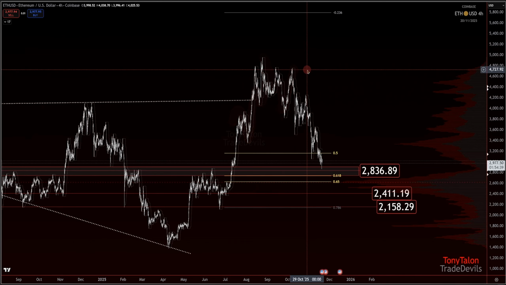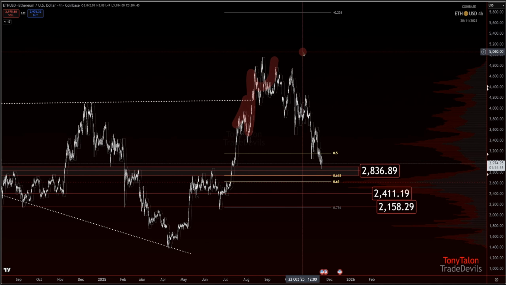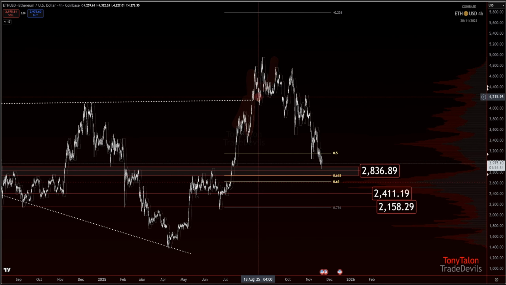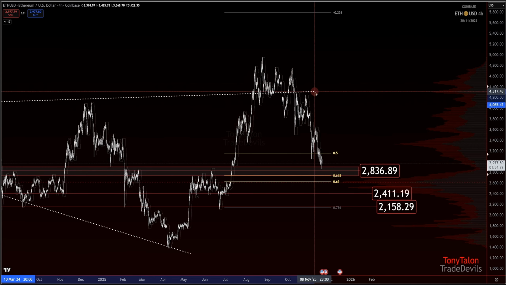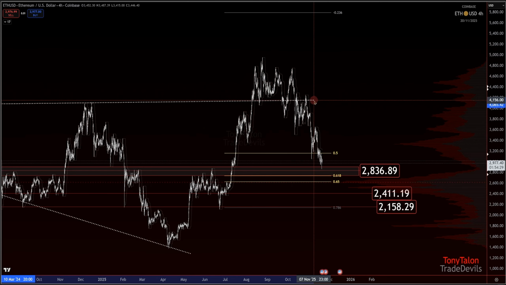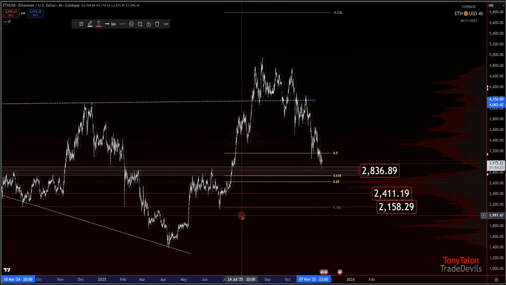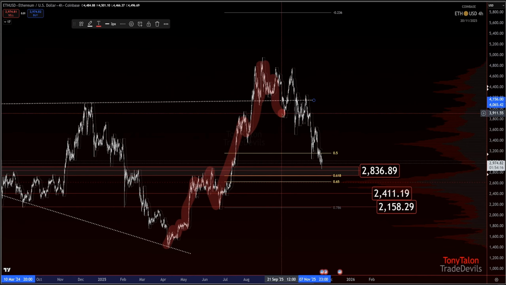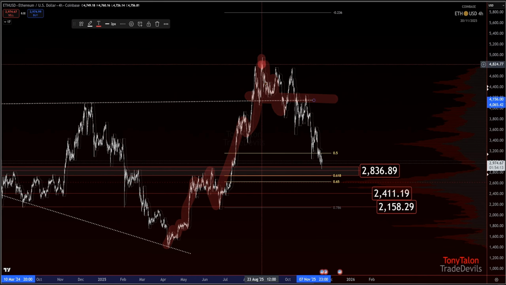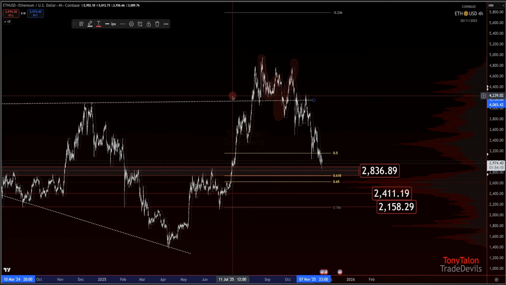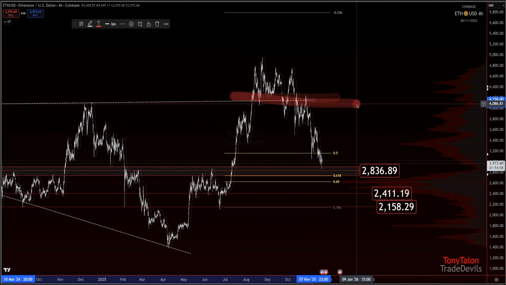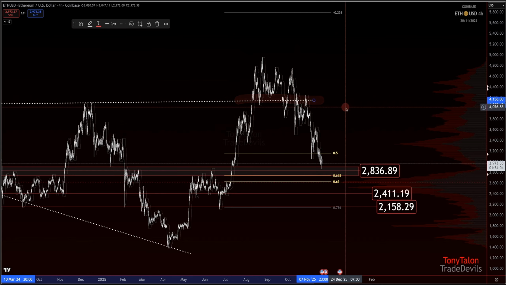I'm jealous of people that can just put numbers and letters all over the place and have it work out. It doesn't really work out for me that way. Typically, I am looking for a no-brainer ideal setup and pattern. So that's where I'm at. That's why I don't put out counts all over the place, because I'm actually looking for trade setups. I'm not looking for a count. And if I don't have confidence in the count, I don't have confidence in the trade setup, I'm not going to be posting that all over the place. But anyway, getting into the weeds here.